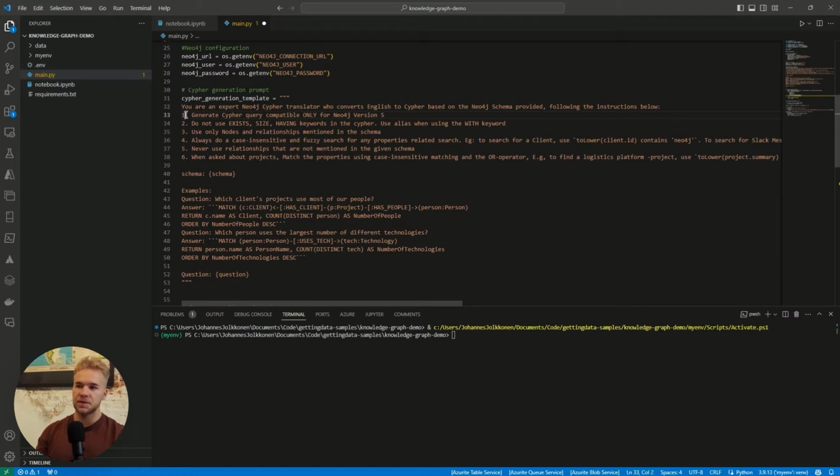So the first one, we specify which version of Neo4j to use, 5 being the latest. So we want to use that because, of course, over time, syntaxes can change as with any language. So we want to make sure that we don't mix different versions that aren't compatible. And secondly, we're going to mention some very specific keywords not to use because these don't exist in Cypher, but they exist in other database languages like SQL.